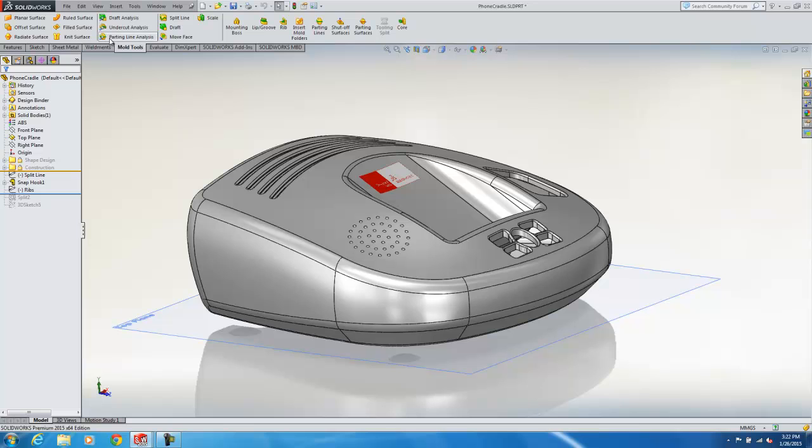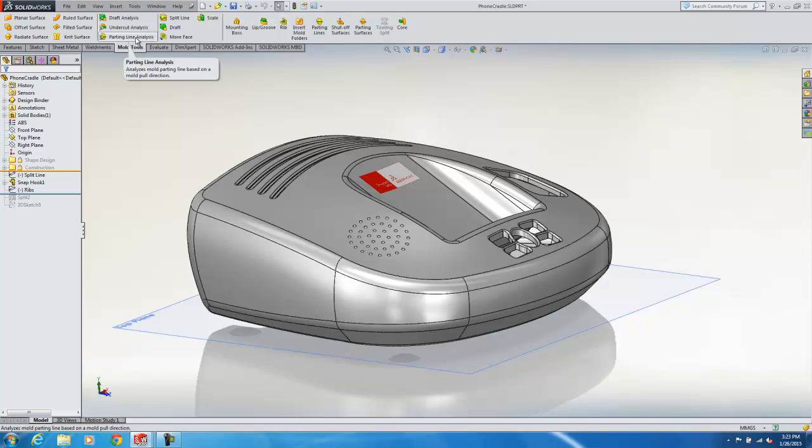We do have a tool in here. Also notice my command manager. I've got a command manager tab for mold tools. This is where I can hold all my plastic part features that I use for making plastic parts. These are customizable. So for example, mounting bosses and lip and grooves are not standard tools in this toolbar, but I can easily drag and drop them into this command manager.